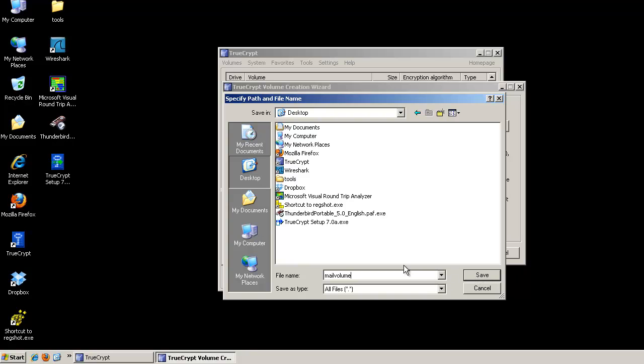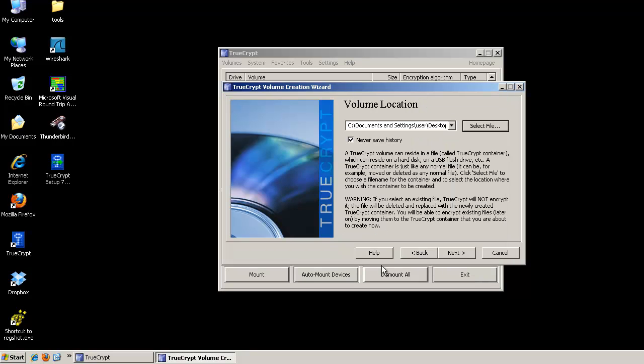You may want to save it somewhere where you don't think someone could find it, but it's not really a concern if it's encrypted properly. This may be a concern if you don't want someone to know that you have an encrypted volume on your computer. In that case, you should probably create a hidden volume. So I'm going to save that to my desktop.